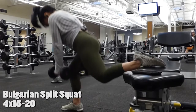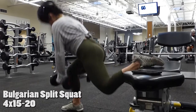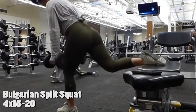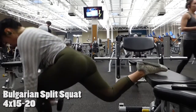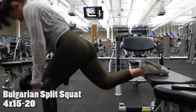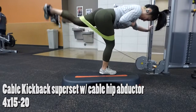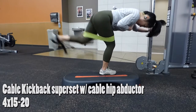Bulgarian split squat — probably one of my favorites, alongside hip thrusts, squats, sumo deadlifts, and straight-legged deadlifts. I like to take a wider stance during glute day to make sure I feel it in my glutes. I am leaning forward, and I know some people say you shouldn't because it's bad for your back, but I don't feel it in my back that way — I feel it more in my hamstrings and glutes, especially when you push from the heel of your foot rather than the sole.